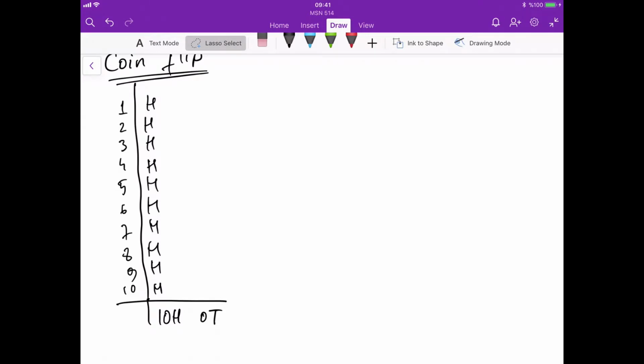Now let's do the same experiment, but this time let's make one of them tails. So the microscopic observer knows exactly which one is tails, right? The macroscopic one now has the knowledge of 9 heads and 1 tails, but she doesn't know which one is tails. So what was our ignorance before? It was 0, right? Now, how much ignorance do we have? Let's call it 10, because there are 10 different possibilities, okay?